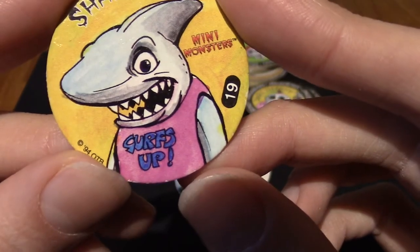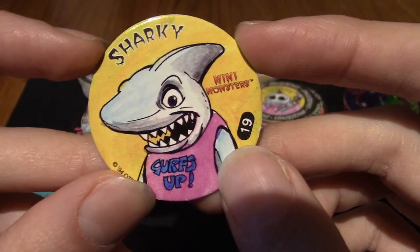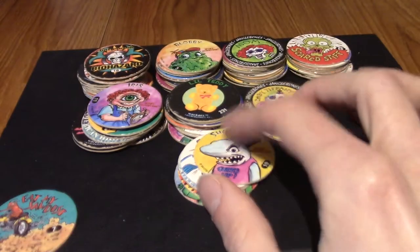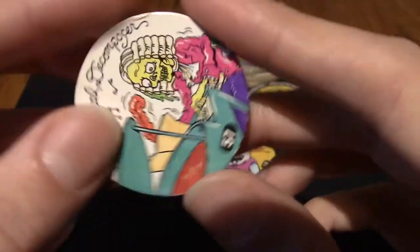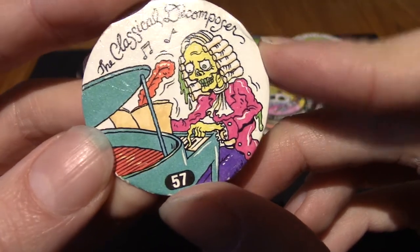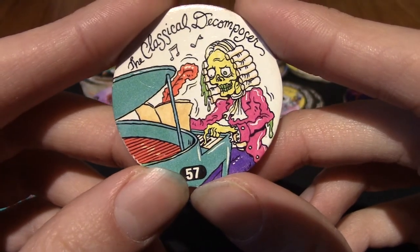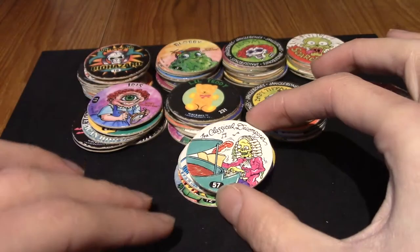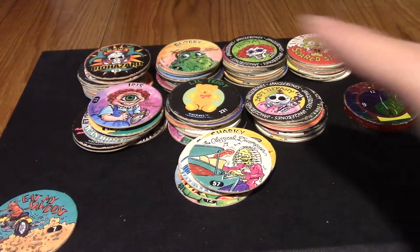We got Sharky. He was a little monster. Jaws, I guess? Surf's up. Is that meant to be Baby Jaws, I suppose? Jaws isn't really a horror film, though, is it? It's more like a thriller. And the very last one, the classical decomposer. Get it? He looks like Beethoven, or one of the many composers who wore powdered wigs. And he is decomposing, which would imply that he's unwriting other people's compositions, which is a bit weird.